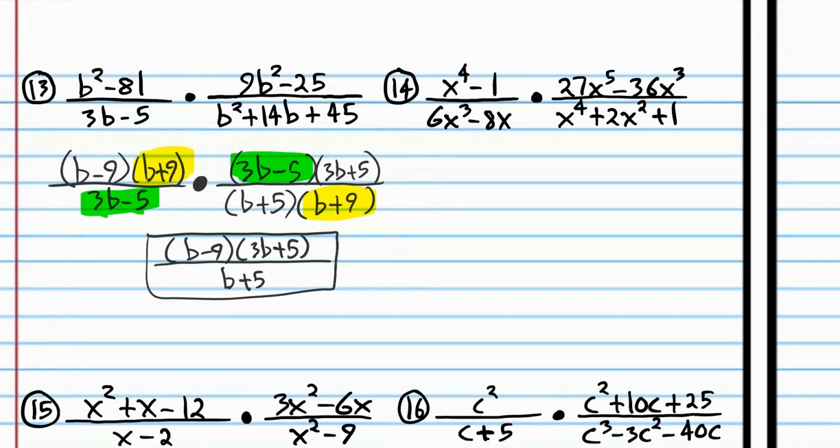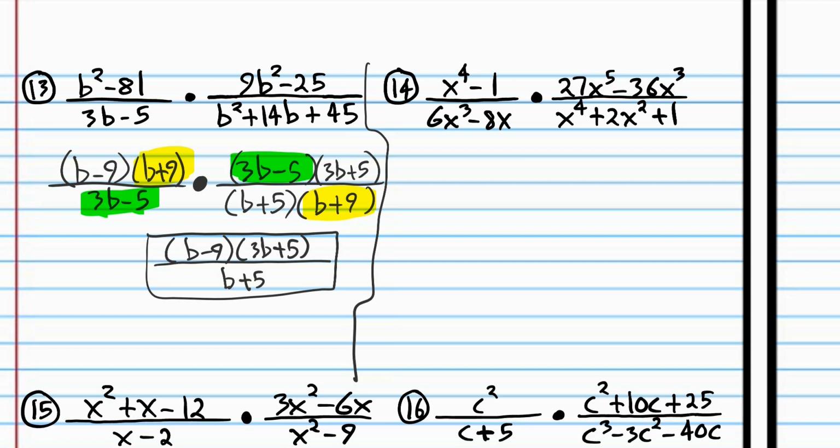So for number 14, we have a special expression. We have x to the fourth minus 1, and we have a fourth and a second power quadratic. So remember, those are special expressions. So this is the difference of two squares, but it doesn't look like the difference of two squares. And this is a quadratic, but it doesn't look like a quadratic. So you can try that on your own, or we can just do it together. But if you want to try it on your own, go ahead and do number 14, and when you come back, we'll do it together.